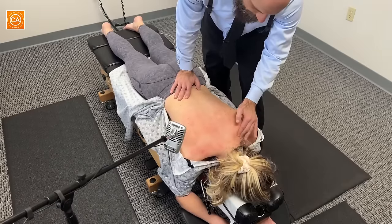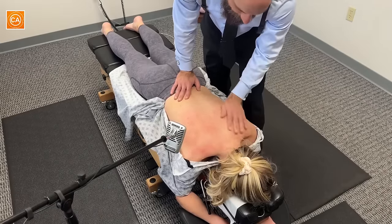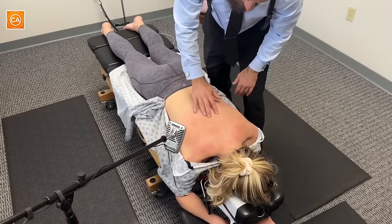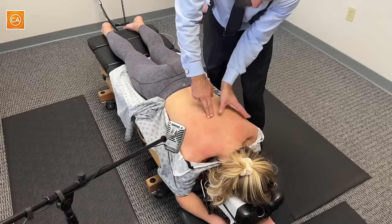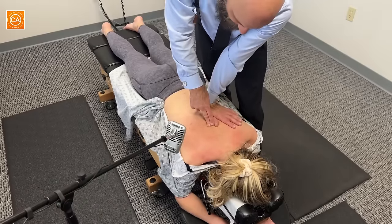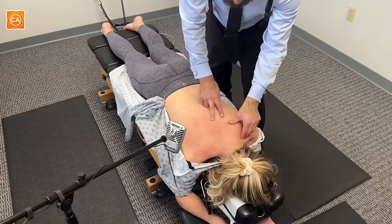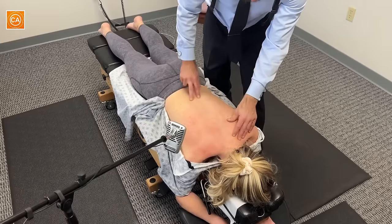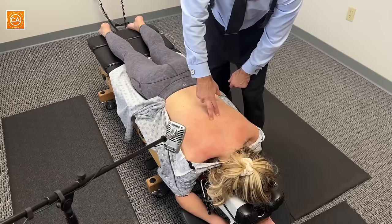It actually feels like 10 times better. Yeah, right? Isn't that crazy? I don't feel any pain there at all. Yeah. That's how it works. Wow. Now, there is still something here to crack, so to speak. This one still has the findings of a manipulation. So even though we've completed the neurological requirement, according to SOT technique, we're still going to fulfill the mechanical obligations and take care of your spine.